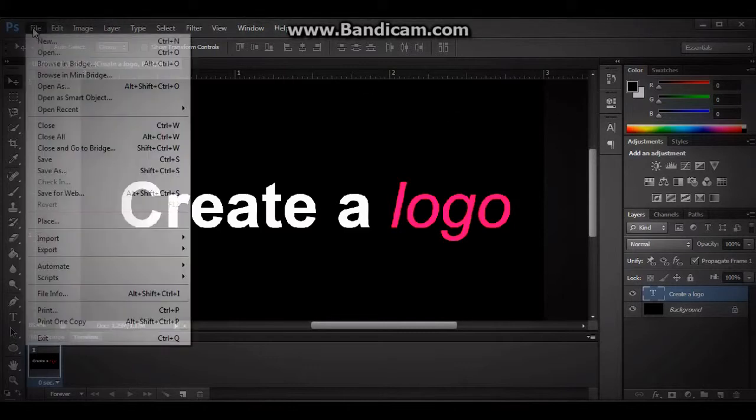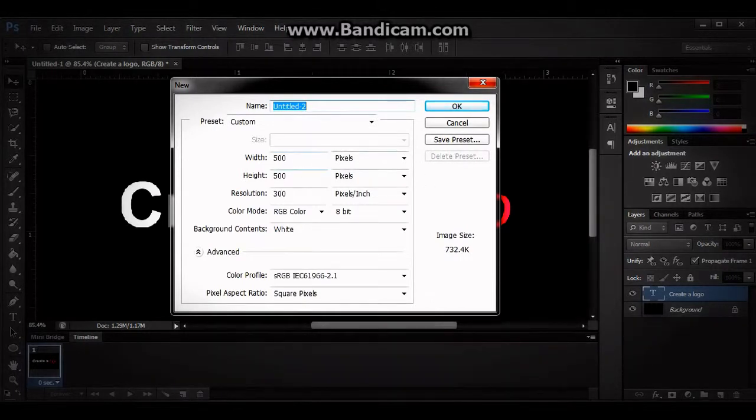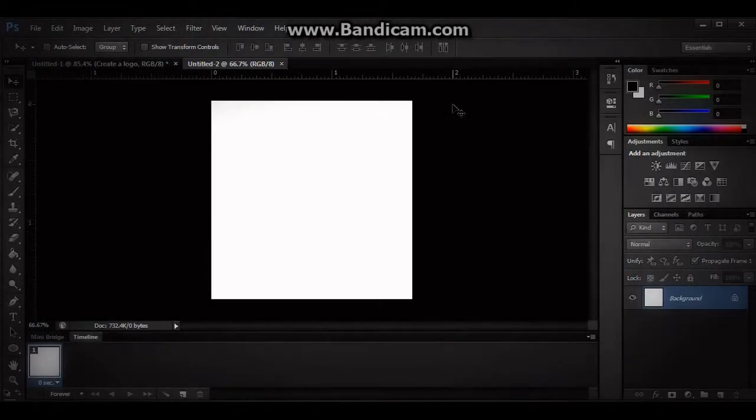So first thing we need to do is go to File and New. That creates our workspace. We're going to be working in pixels today, because this logo will be destined for a website. We're going for 500 pixels by 500 pixels, which is slightly bigger than what we're going to need, but downsizing an image is a lot easier than upsizing an image because we won't have problems with pixelization or anything. 300 dots per inch is a nice benchmark to start from. Keeps the image nice and sharp, and we're going to have a white background.